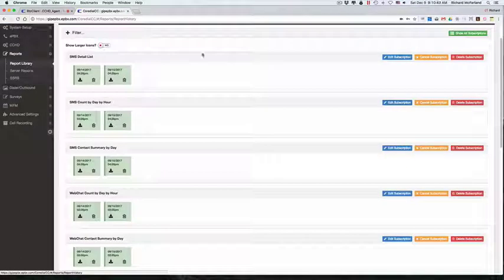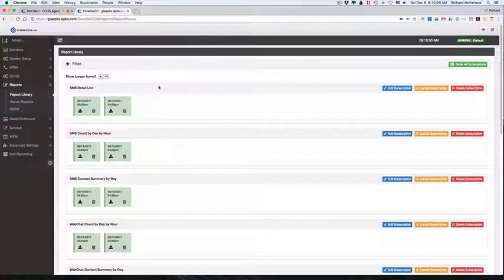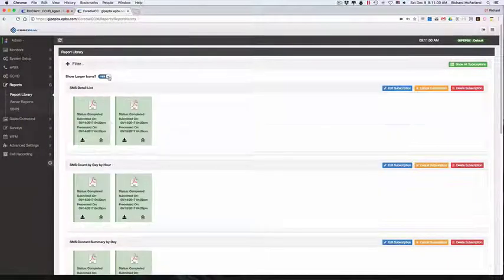Now something that's unique is this report library capabilities. The report library allows you to keep by user a bookshelf, just like you would see in a book reader on an electronic device. So I can actually keep these reports in a historical bookshelf and see when they were submitted, when they were processed. I can download them again to my desktop. So I don't have to go back and rerun these. I can keep these in case they're monthly or weekly reports.